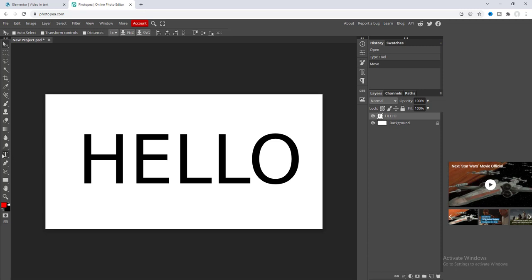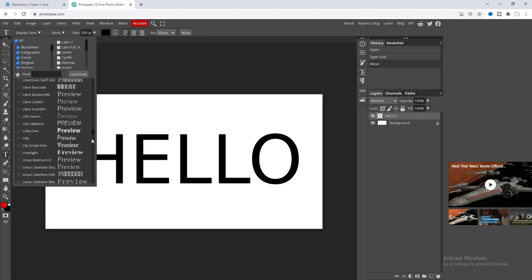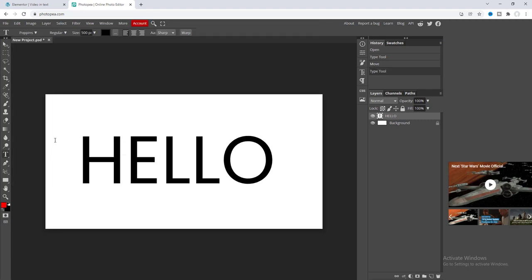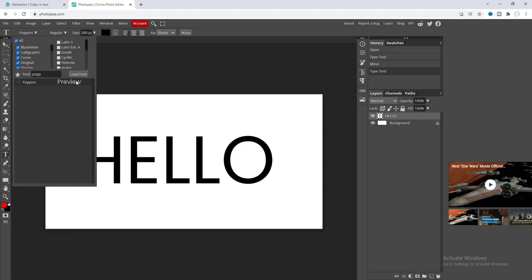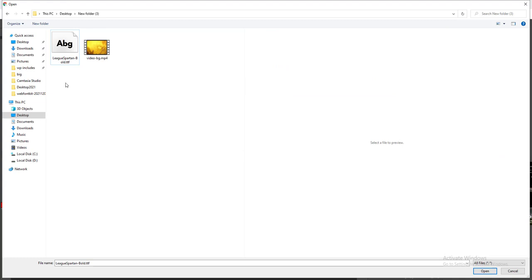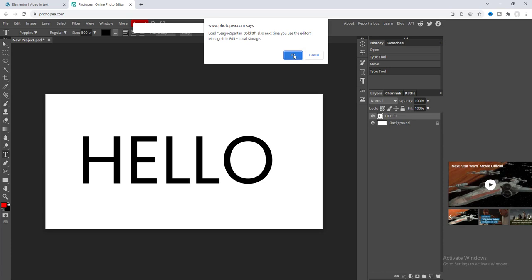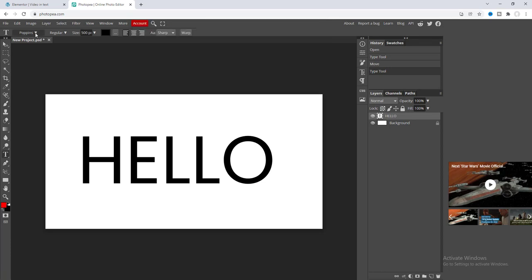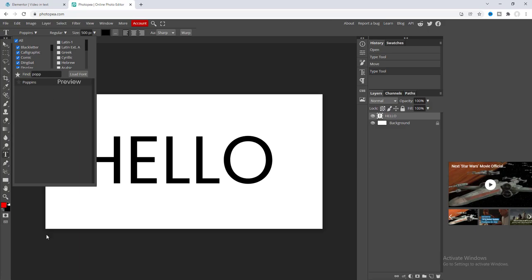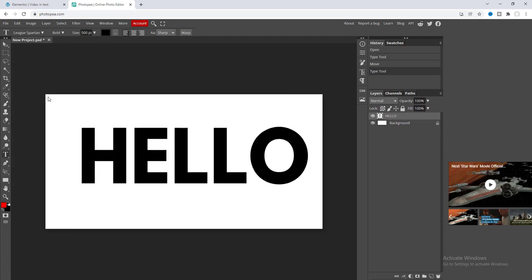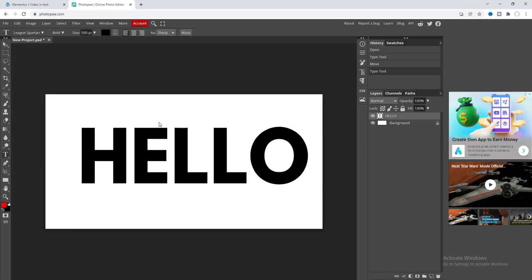So let's again go to this text option. And from this dropdown, you can select a lot of fonts from here, or you can search for any specific font. Okay, but here I want to use a custom font. So for this, let's click on this load font button. And from my computer, I want to upload this TTF file. So let's upload this and click on OK. Now again, go to here. And now I want to search for this newly uploaded font. This one.